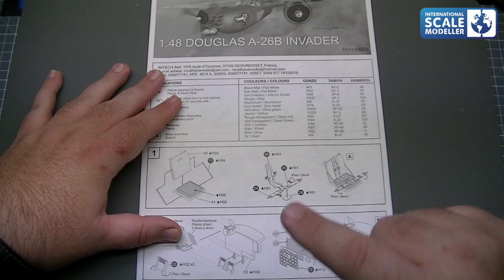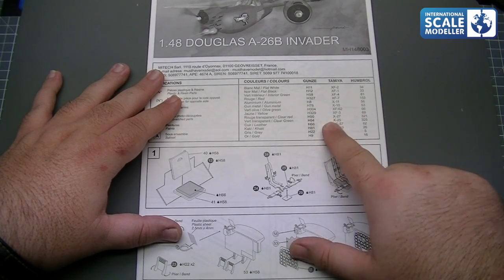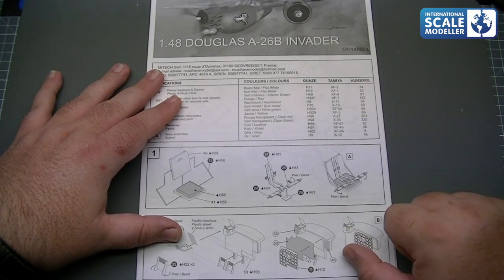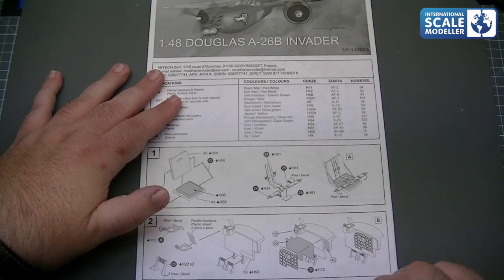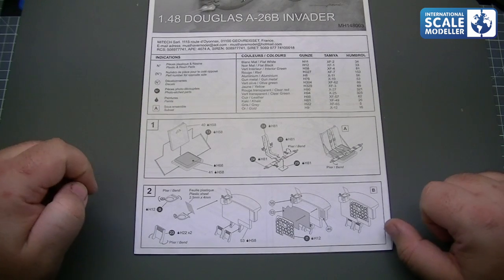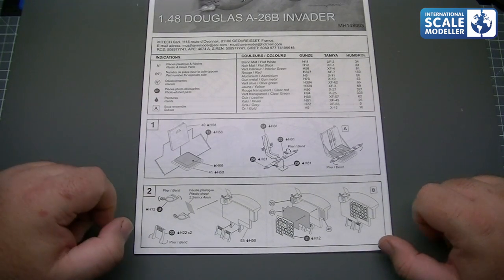Colours, there are guns, must not be accurate. Tamiya and Humbrol, whether they're enamel or acrylic, I'm not sure, but they can go jog on. You've got flat white, flat black, interior green, red aluminium, gunmetal, olive green, yellow, clear red, clear green, leather, khaki, grey and gold. So all nicely laid out there, and then we start on the actual build itself. So start with seats, belts, instrument panels, etc, etc.